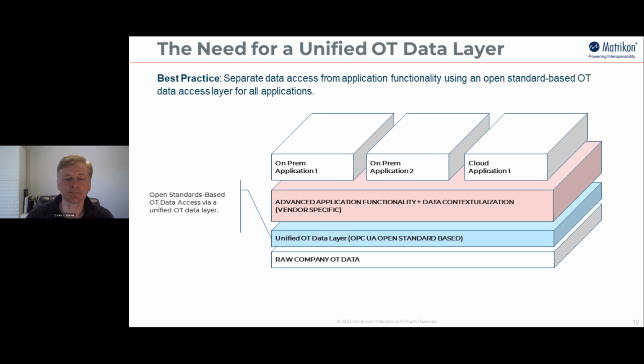So the idea is that you bring in a way to access information in a common format. Now, as Mark introduced me, I do a lot with OPC UA, so I quite strongly believe in that method of accessing information. It's not the only way, but it's a very pragmatic, stable way to access that information. So if you bring in something based on OPC UA, a very common standard, and let's start calling that a unified OT data layer, even though there's more to it than just using OPC UA.